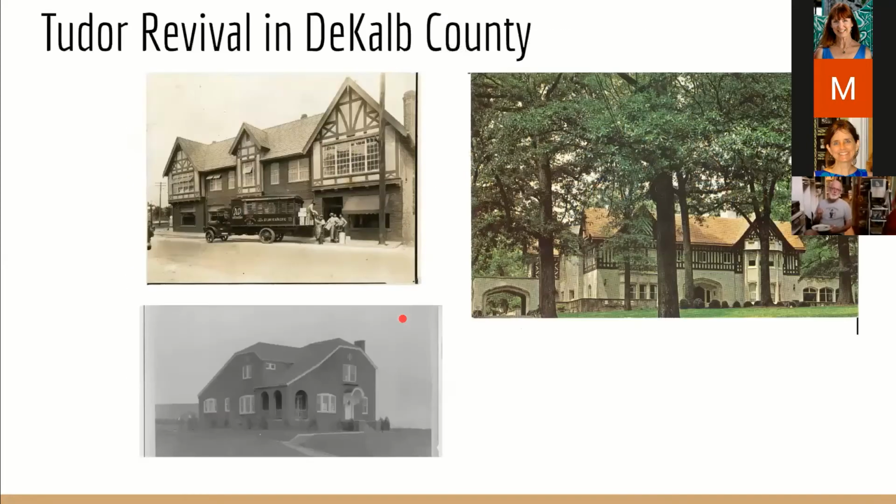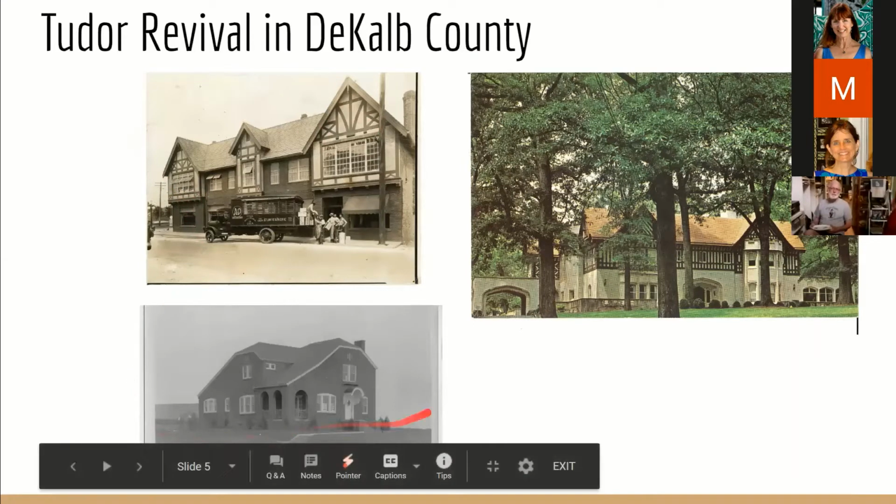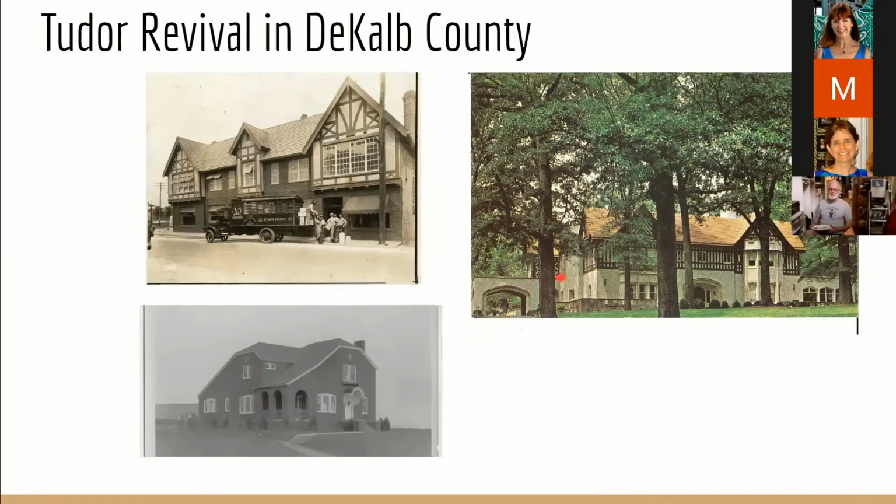Of course, Tudor Revival in DeKalb County. Avondale is one of the most easily recognizable examples of Tudor Revival. Here, I mean, you see it all. You see the multiple casement windows, you see the multiple gables, you see the half timber, and you see those overhanging jetties. And this is also in Avondale. This one's a little bit more eclectic. The porches, though, which is interesting, a lot of the Tudor Revival, you see the porches are fairly enclosed, like this one. But this one's a pretty eclectic version. And then, of course, Callanwald is another great example.